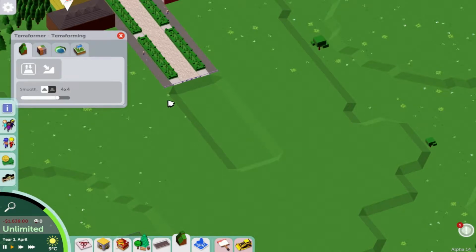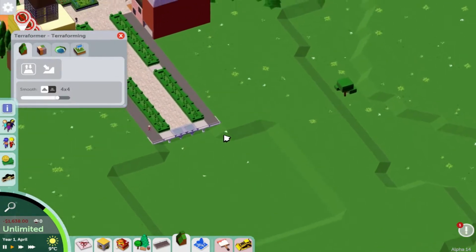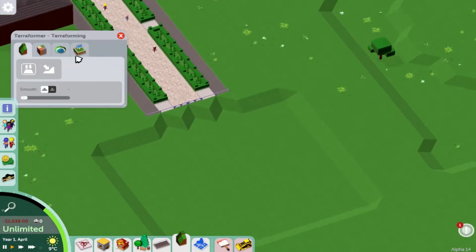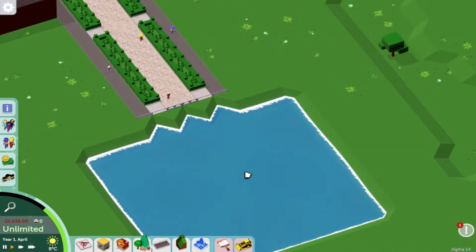So what I'm doing here, I'm just creating the start of the waterfront area. I had a little bit of trouble with the terrain tool. It is a little bit fiddly. It's very basic, I think is the best way to put it. I mean, yes, I get that it does what you need and you can go one square at a time to truly get what you want. However, like I said, it is just a little bit basic.